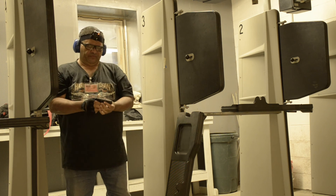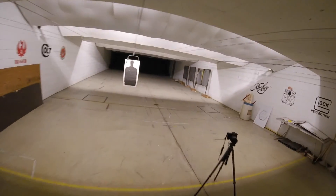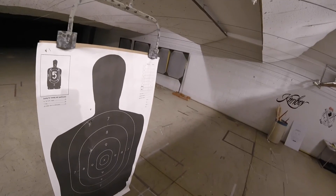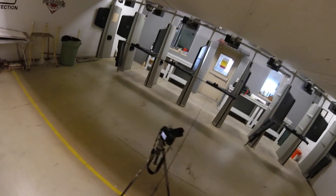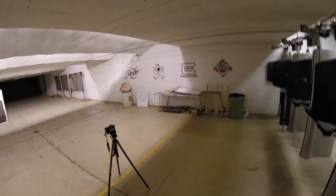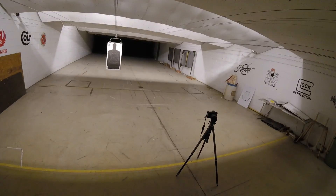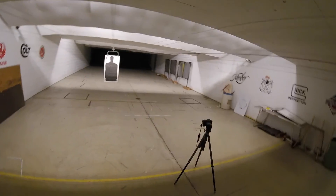Oh yeah — what a difference in recoil! That was the top barrel. That's even higher. So the other ported barrel shoots better. The recoil reduction is significantly different with the ported barrel — trust me, even with the glove on. I've been shooting my 9mm Double Tap and a straight barrel .45 with a glove up to this point. It looks like the two rounds at 10 yards are better with the ported barrel and lower.